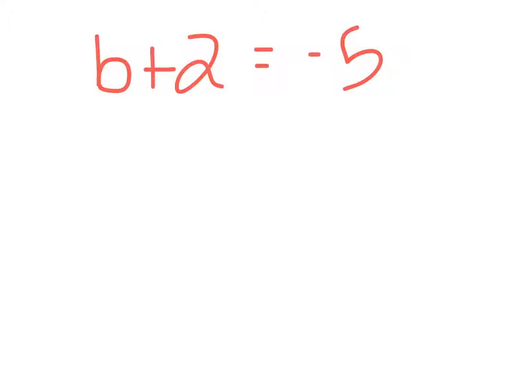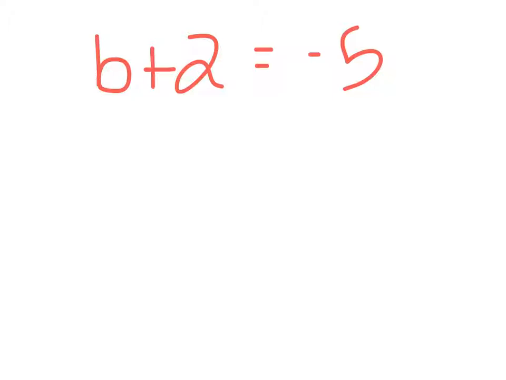Okay, so this is on your own number 1. b plus 2 equals negative 5. So at this time, I would like you to stop the video, pause it, work out the question on a sheet of paper, and then unpause it when you're finished, and we'll see if you got it right. Alright, hopefully you got it right. Let's see what you did here.